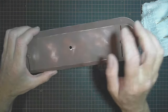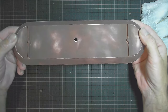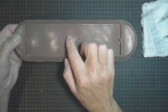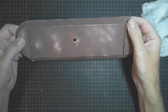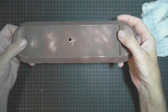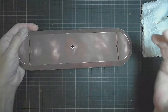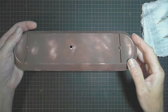Now if I do that and I run the wires down through into here, do I want to permanently connect this base to the hull, or do I want to be able to lift the ship off? If I want to be able to lift the ship off, then I can't have wires that are going to be in the way there. So I haven't decided how that's going to be. There may be a way I could have the wires disconnect underneath before I want to lift the ship off. But then of course there's probably no reason why I want to take the ship off either.